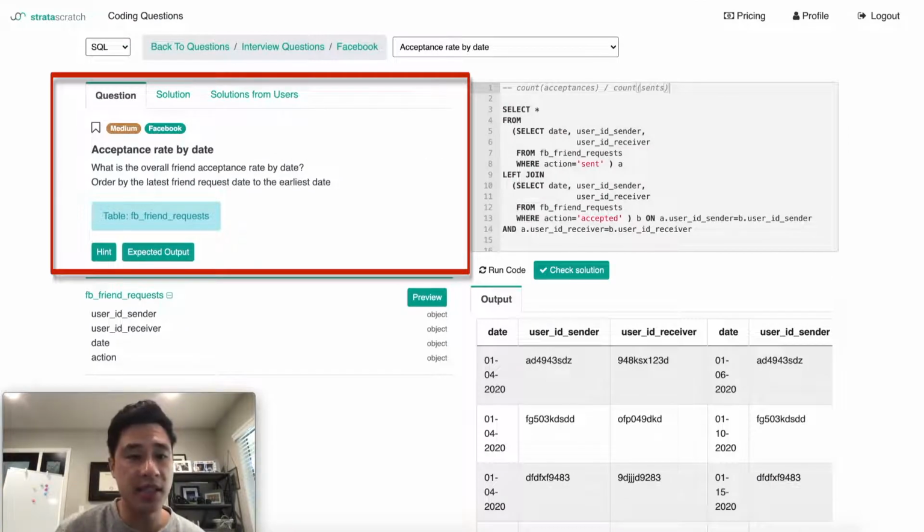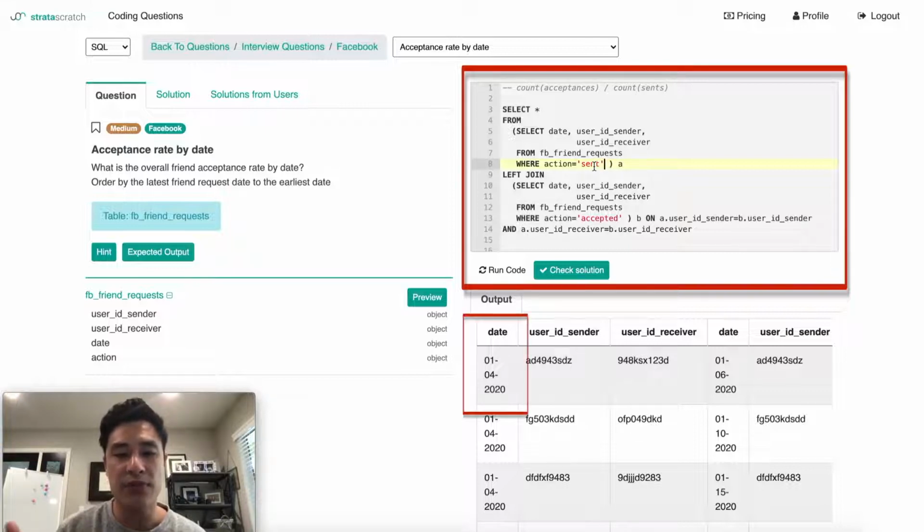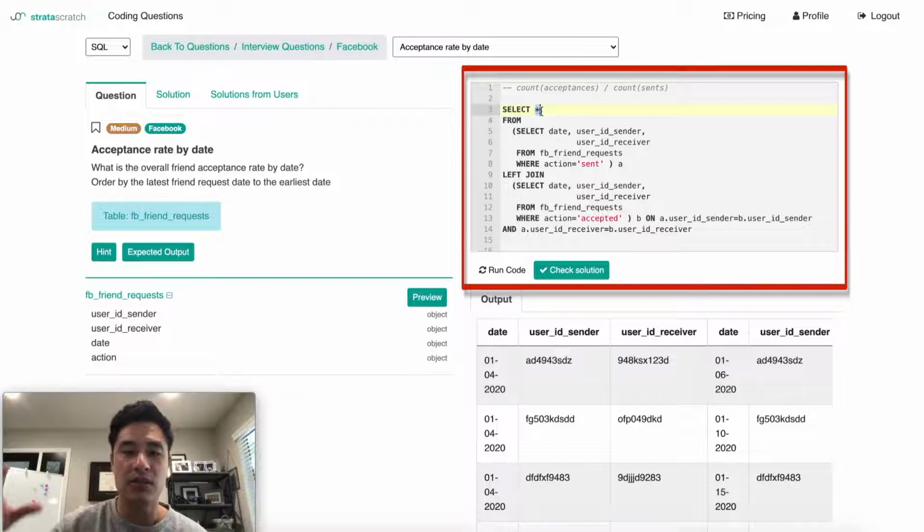So the next topic to consider is adding this date component to your solution, because the question is asking for it, right? What is the overall acceptance rate by date? I can do this in one of two ways. The first way is, in this where clause, I can pick a specific date, for example January 4th, 2020, and filter out all of the data based on that date. Then I get the acceptance rate for a date that I choose, versus putting a date field in the outer portion of the SQL solution, so that you get an acceptance rate for every date in this table. So you can see the progression of acceptance rates by date, right? These are essentially two ways to solve this problem.